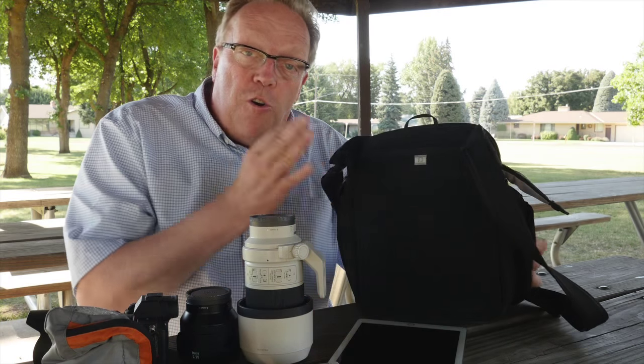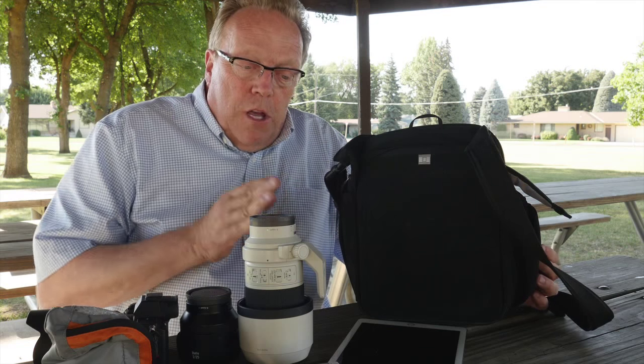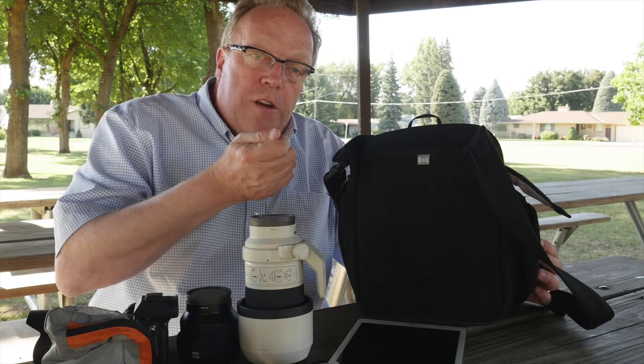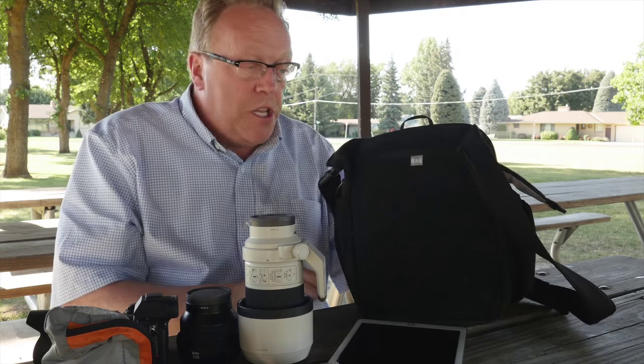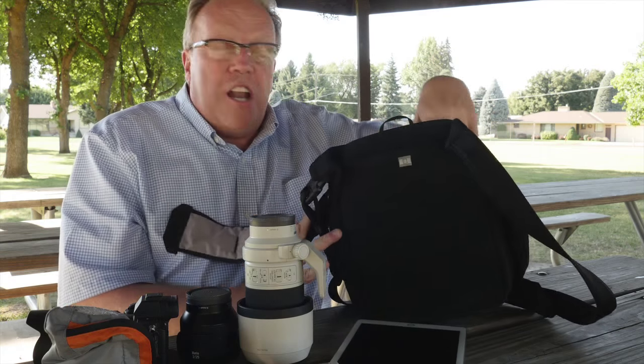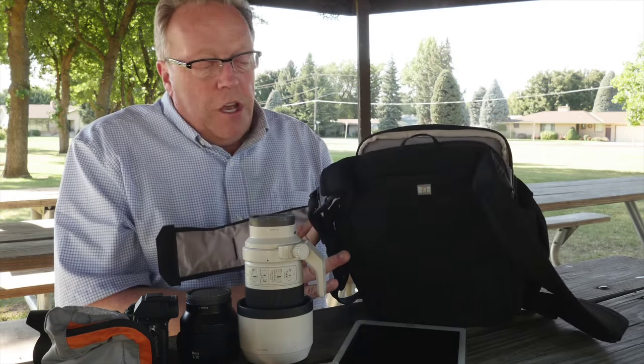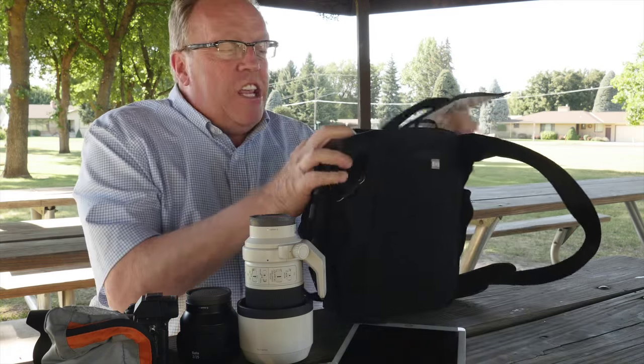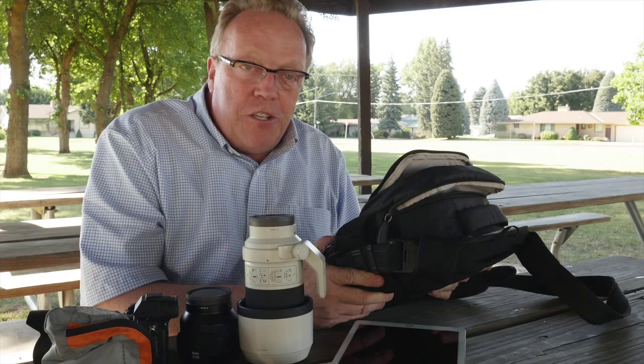I like this because it fits in my duffel bag when I travel. I put all my cameras into an airport security bag and wheel that onto the airplane and put it in the overhead — it's got all sorts of lenses, cameras, and everything. I put my batteries and a lot of extra stuff in here. You can stuff it with underwear, socks, dirty laundry — whatever you want — and it fits very nicely in your duffel bag. So when you get to your destination, you've got your big camera bag, and if you're going out on the streets of Rome, for example, just load up the camera bag with what you need and away you go.